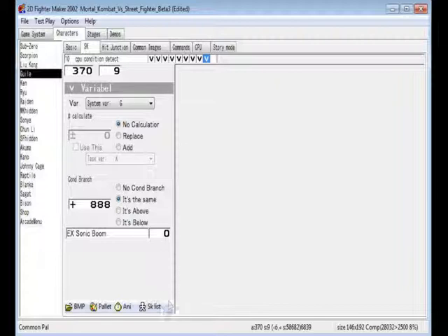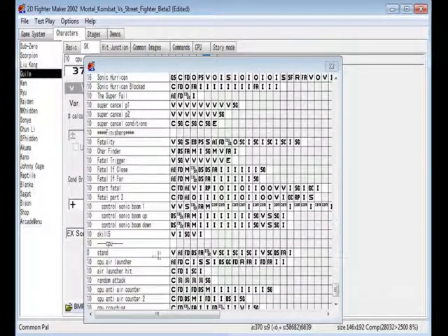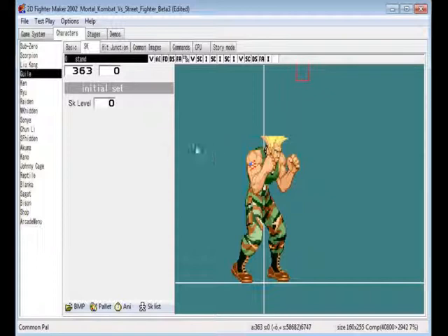Pretty much, if Ryu were to throw a Hadouken at Sub-Zero AI, Sub-Zero's first reaction is going to be to slide, so he'll slide under the Hadouken. That way he can get in, and you can't get zoned out as easily.